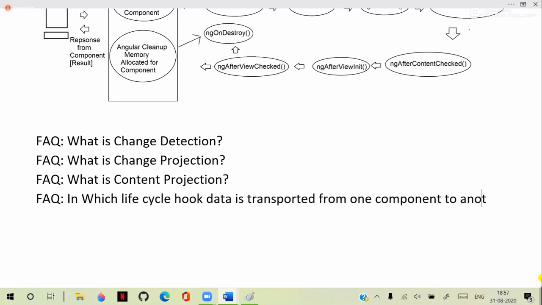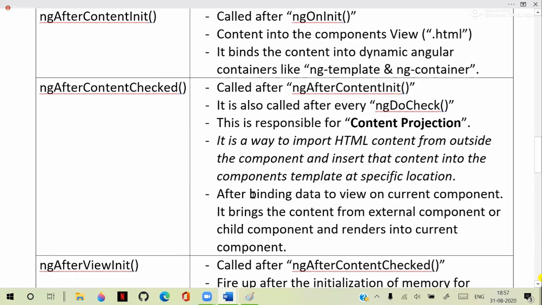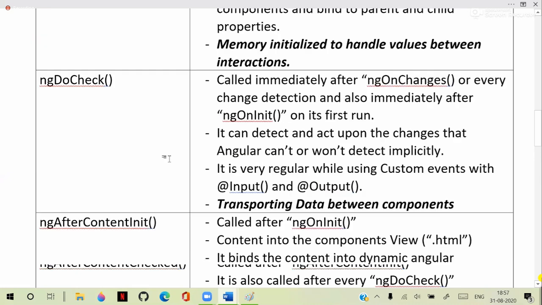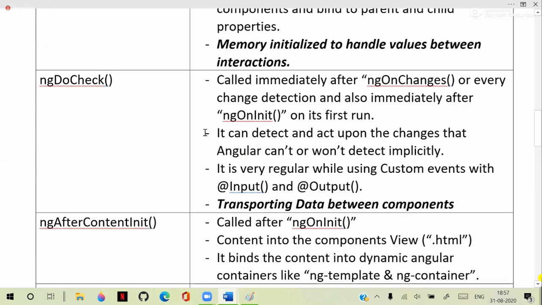All these answers are there, that's the reason I'm not giving answers. What do you say? On which hook is the data transported from one component to another? Usually the data is transported from one component to another in ngDoCheck. That's good, right? ngDoCheck is responsible for that.